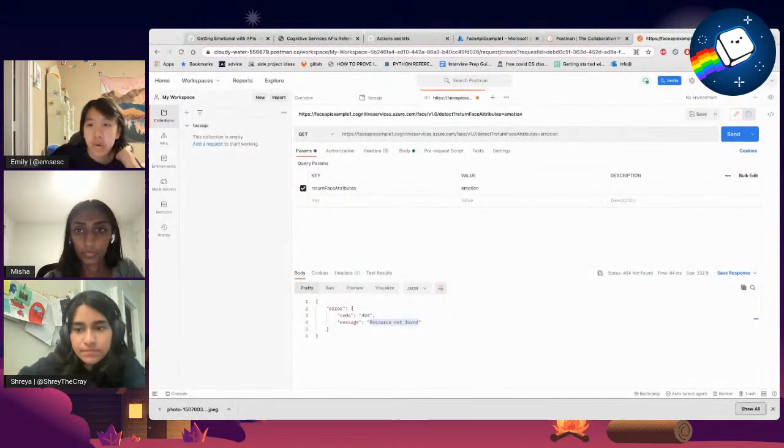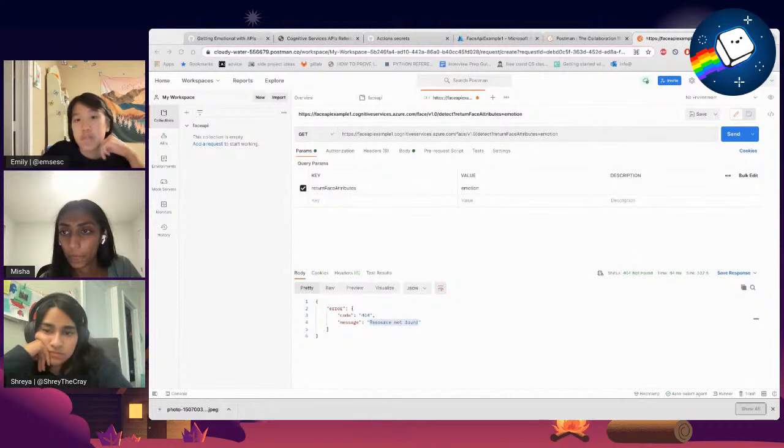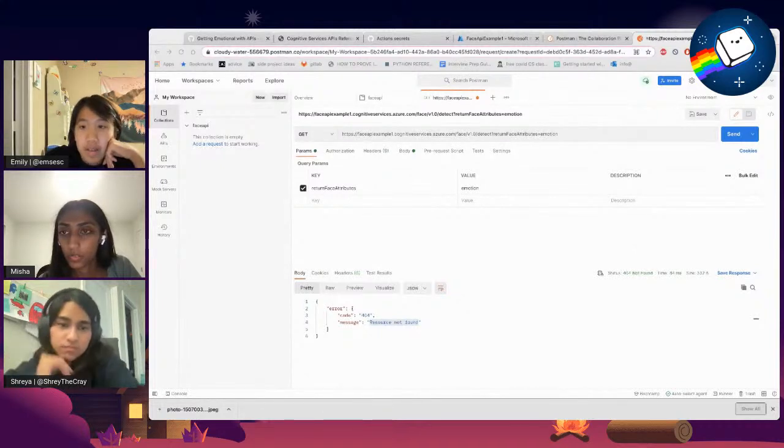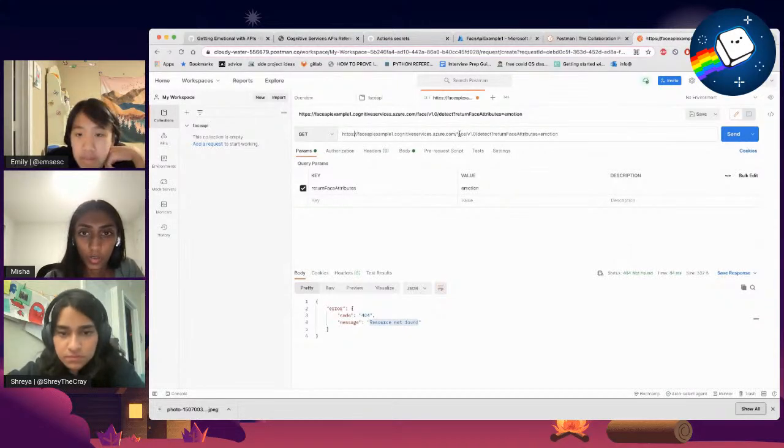So it's the endpoint, and then you just append /face/v1.0/detect. Oh, wait, so I think it looks right. Yeah, this is that part.